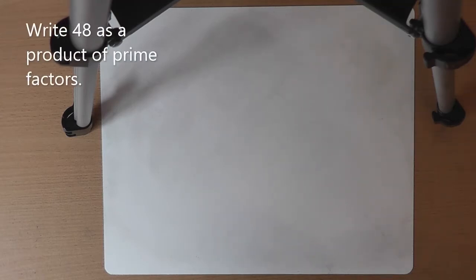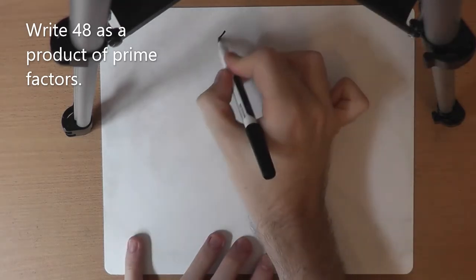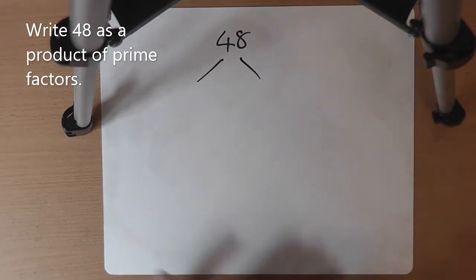Okay, we'll do another example just to make this point. Write 48 as a product of prime factors. So very much the same kind of question. We're going to start with 48, and we're going to split 48 along two branches into any two things that aren't 1 and 48, any two things that times together to make 48. There are lots of different options. Some are perhaps more obvious than others. If you get really stuck, if you really can't see one, things that are worth checking: it's worth checking whether it will divide by 2, because you'll make the numbers smaller fairly quickly, and it's worth checking if something will divide by 10. This one won't divide by 10, but it will divide by 2, and that's a pretty easy spot.